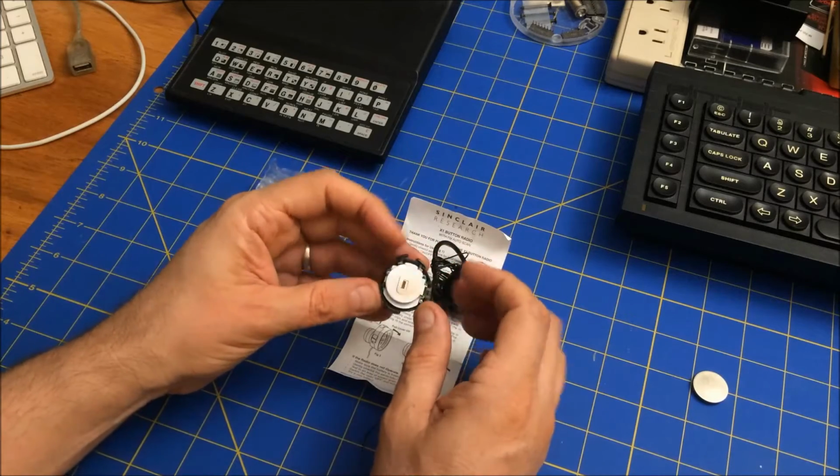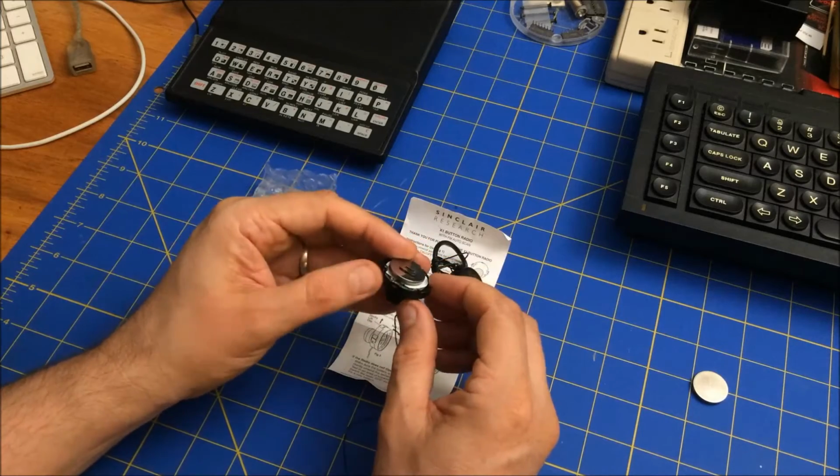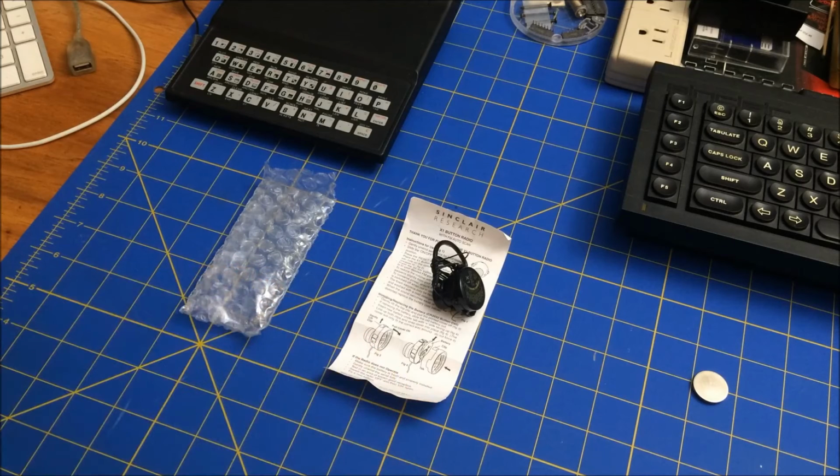So it has the on button. This is reset and scan. Reset, scan. This is the on button. So I'm going to put this close to my microphone so you can hear it. So I'm just going to be off camera.